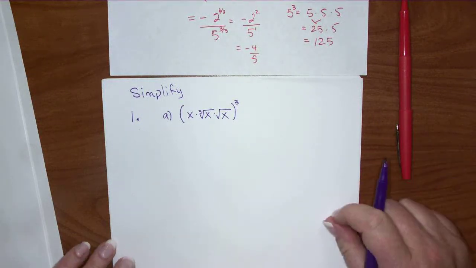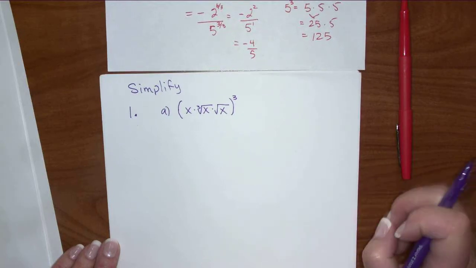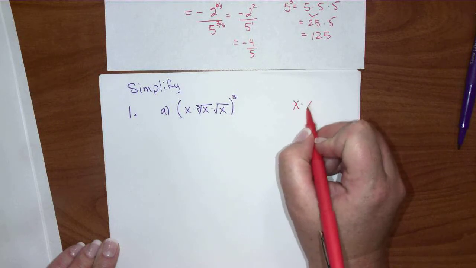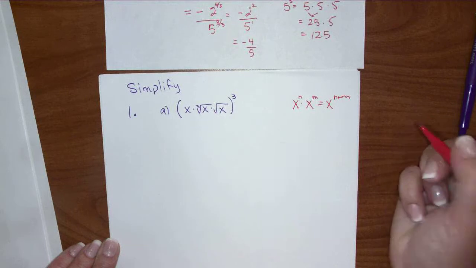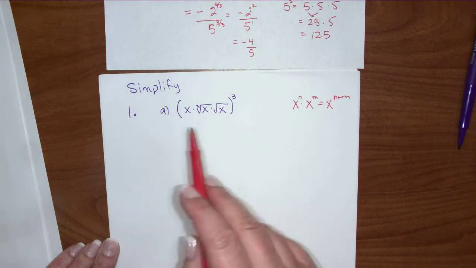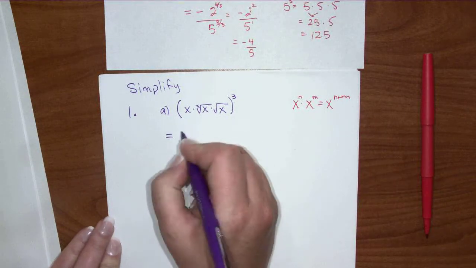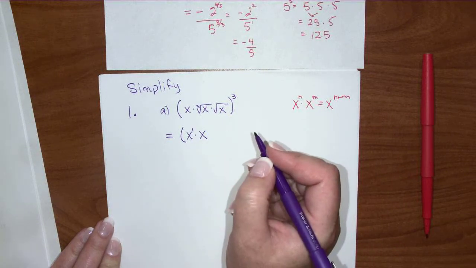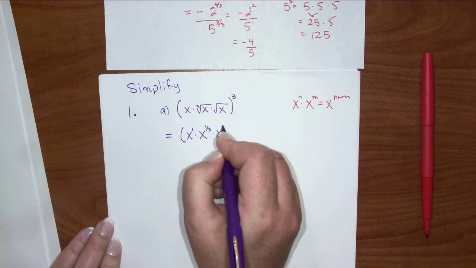So if I was typing that, I'd probably put a little dot in between. They're all x's, and they all have exponents. And what's the rule of exponents? When you have the base the same, you would add the exponents. So if we get what the exponents all are here, for these x's, we can add the exponents. It doesn't matter if there's 2 or 3 or 5, you would just add all of the exponents. So the first one is x to the 1. What's the second one? X to the cube root would be 1/3, and a square root 1/2.